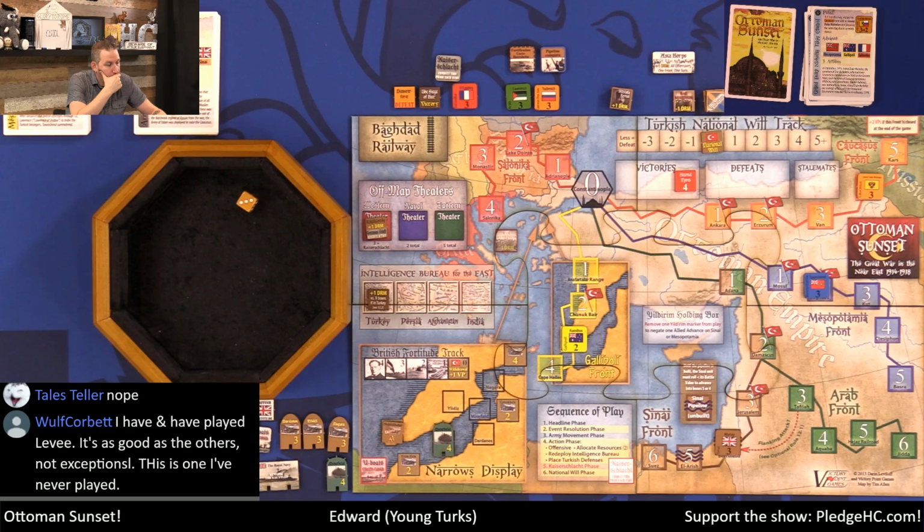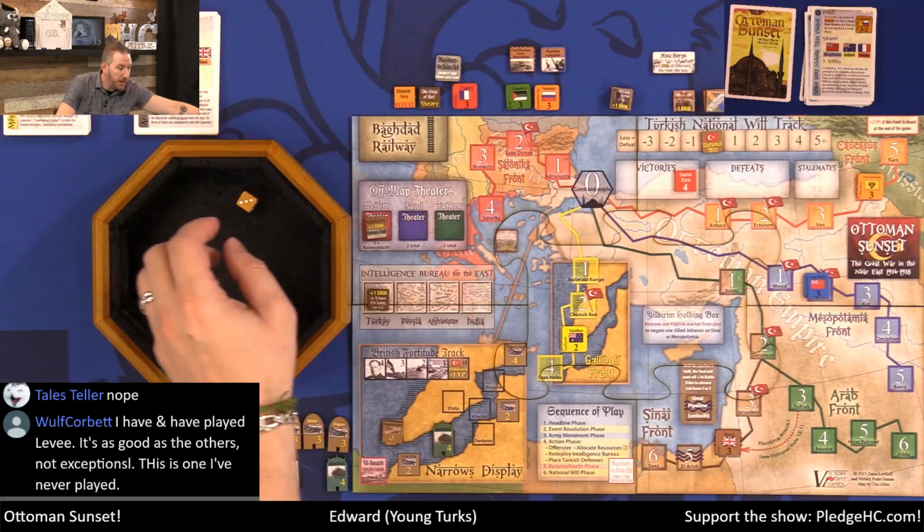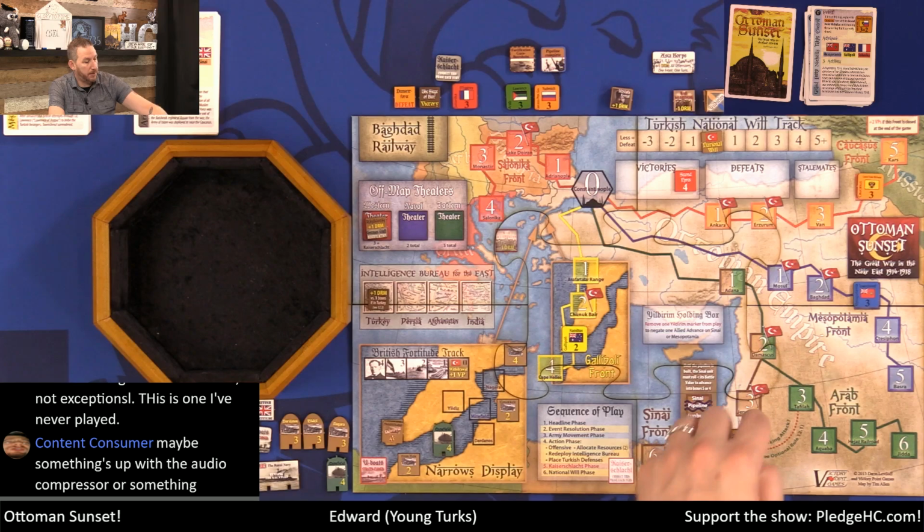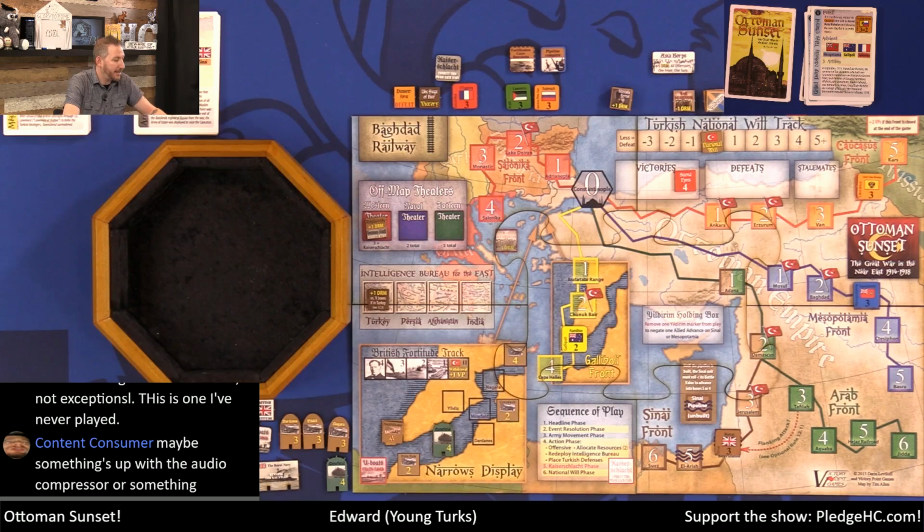I think we have to try and push Townsend back as well. So we need a four or higher. All right. This was a good choice. Now the other question is, do we try and push Murray or do we try and push Townsend back? And yes, I realize I'm neglecting the Narrows, but I have a good feeling about that.